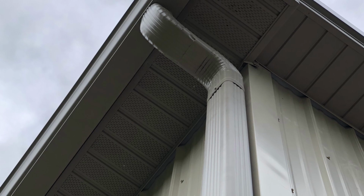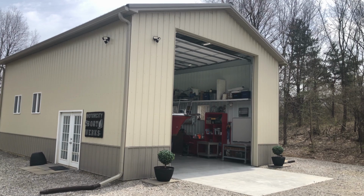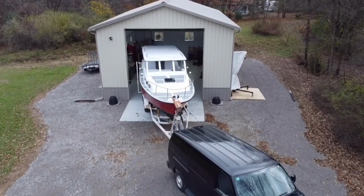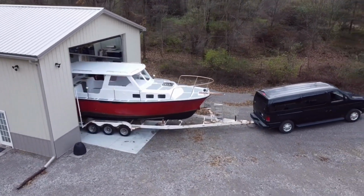You're going to have a taller, bigger building, so you're also going to need commercial gutters to make sure that the water stays away from the foundation. Big projects mean big headaches, so make sure you keep that in mind. A building with 16-foot sidewalls is really tall. The last thing you want is a house with a giant fire station-looking building looming behind it. In my case, I was lucky. The pole barn sits at a lower elevation than the main house, and you can't see it when you're looking at the front of the house. But all this necessitated that I had to build a driveway down to the pole barn, and as you know, that was an added expense.